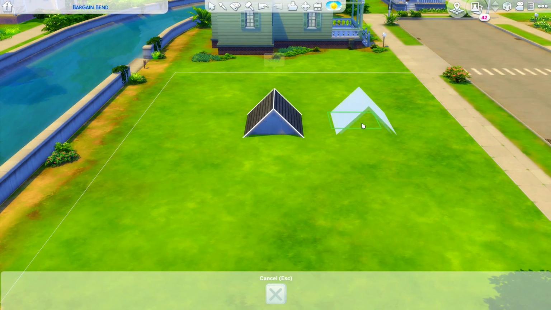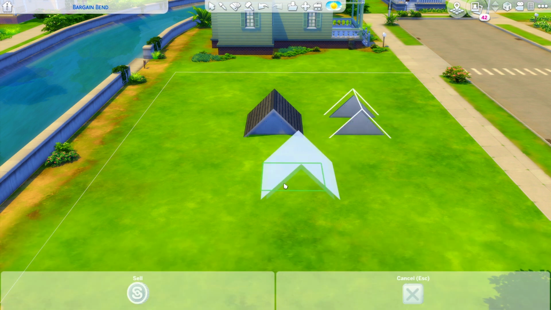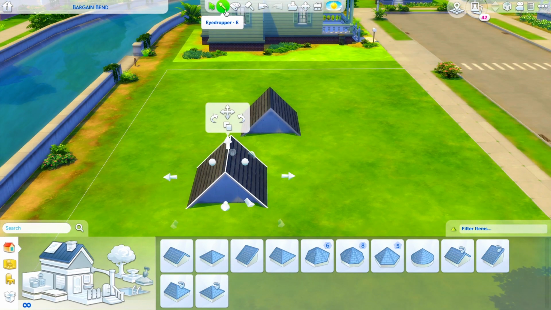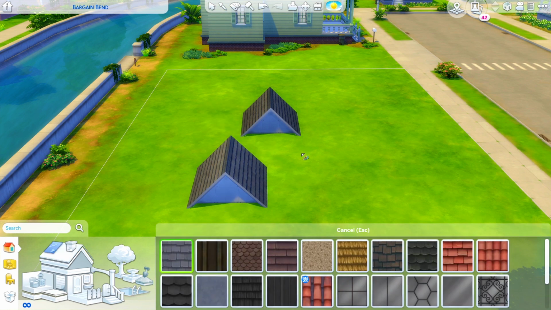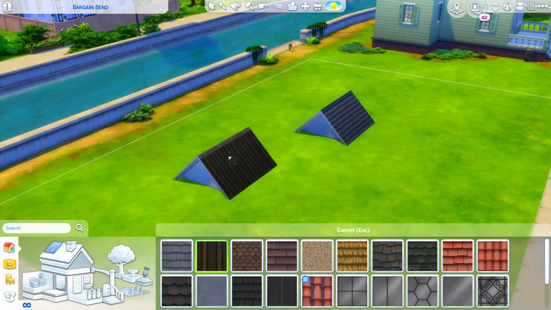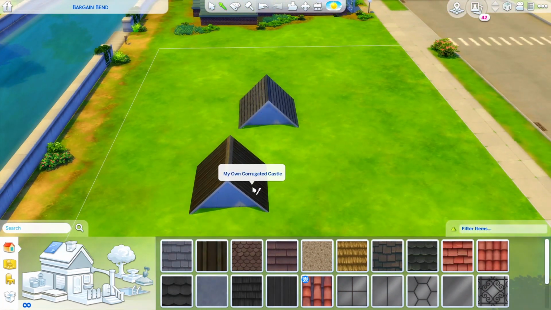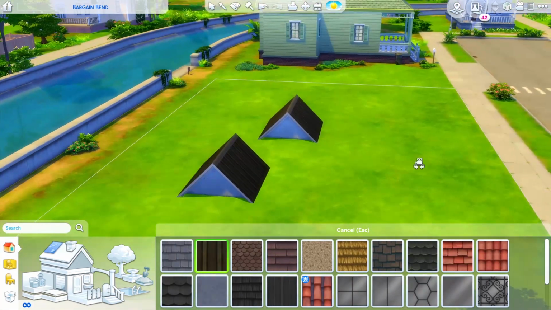So we can copy the roof and place it back down. We can rotate it to the left, rotate it to the right, or use this to pick it up and move it around and place it back down. Next up, we have the eyedropper tool. This allows you to click on anything with it and duplicate it. For right now, we're duplicating a texture on the roof. So if I click on this that it's different, I can eyedrop it over onto that roof.